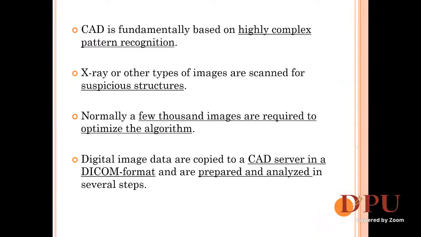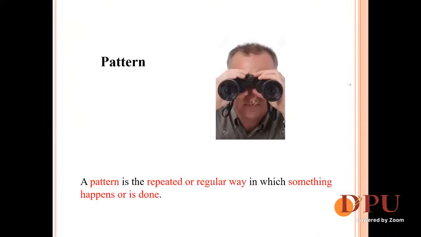In one line, you can say this CAD system is a very, very difficult high-level pattern recognition problem. Now, a pattern is nothing but a repeated kind of sequence, something which is happening in a repeated way, in a regular way, in a very systematic way. We call that a pattern.